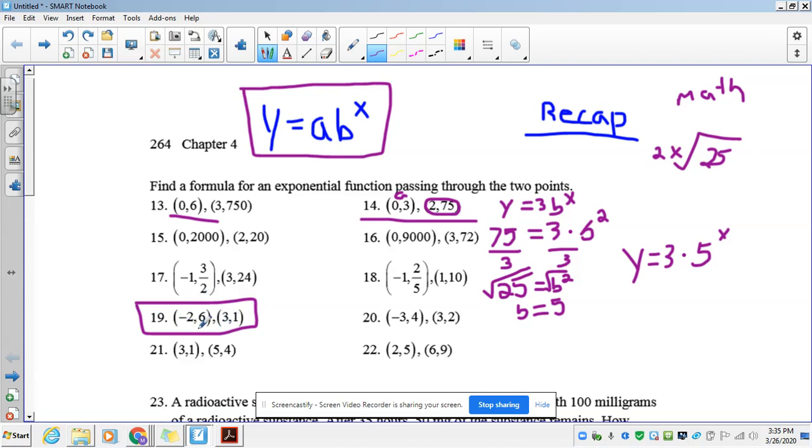In this case, when you don't have the A or the B, you're going to have to write 2 equations, and then we solve it as a system of equations. So the first example would be 6 for the y equals, I have no clue what A is, I have no clue what B is, and x is -2. The second equation I can write is 1 equals A, we don't know again, B, we still don't know, and the exponent would be 3.